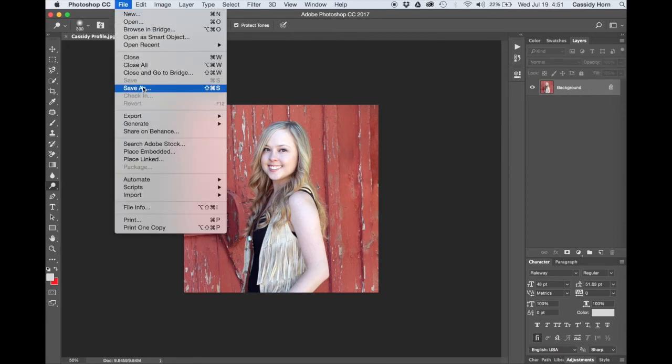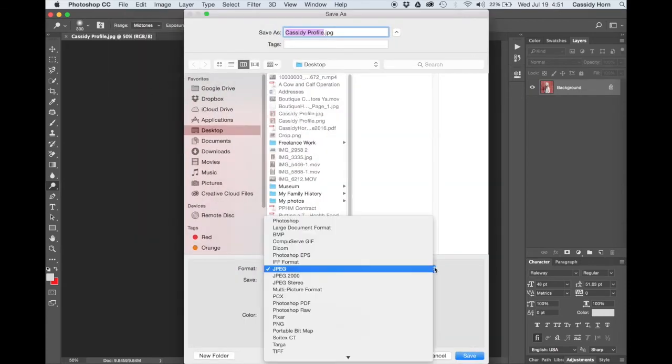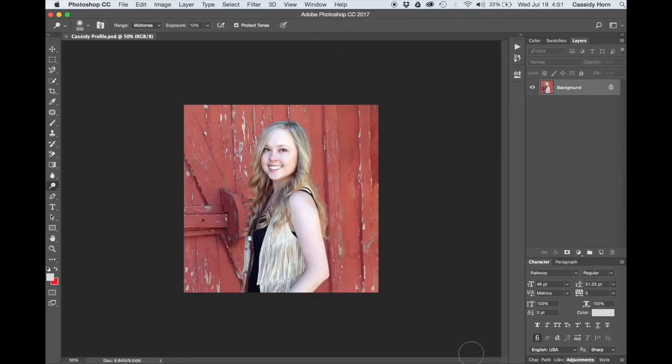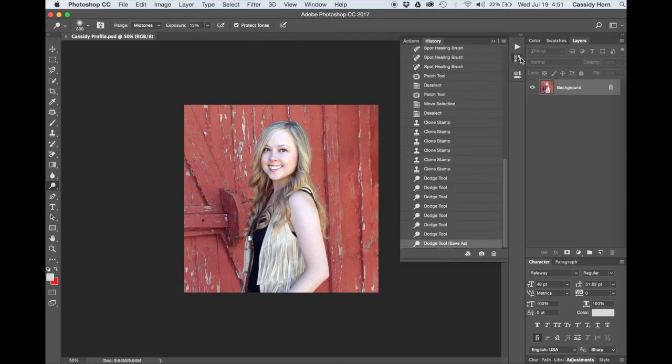So now, File, Save As, Photoshop, PSD. Let's say that I decide I don't like this over here and I want to go back and put the leaves back in. If you save it as a Photoshop document, you can go back in and take these things out and replace the leaves. But if you save it as a JPEG, it compresses everything and you can't go back in and change things. You'd have to re-edit the image if you wanted to leave those leaves in there.